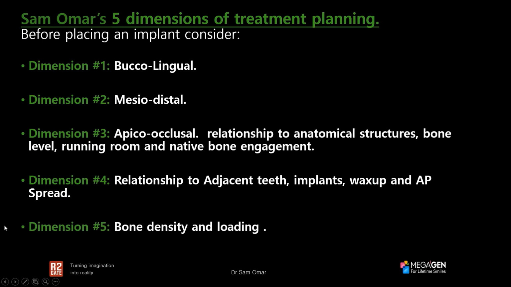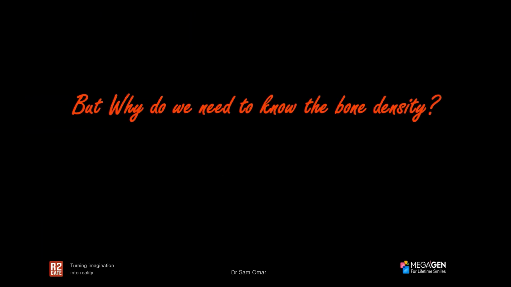Now let's speak about dimension number 5. Dimension number 5 is bone density and loading. And the question would be, why do we need to know the bone density? I think this is a very basic question, but sometimes the answer might skip our minds. So before I answer this question, let's lay out some facts.